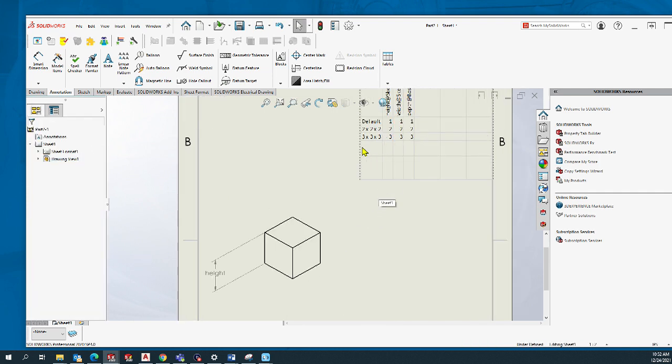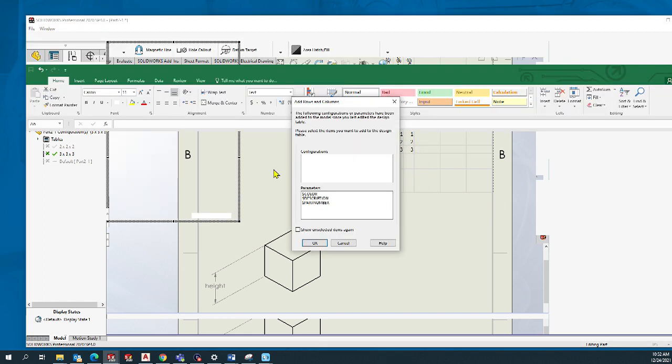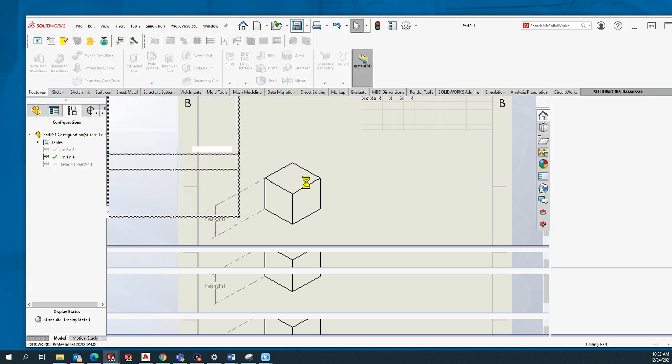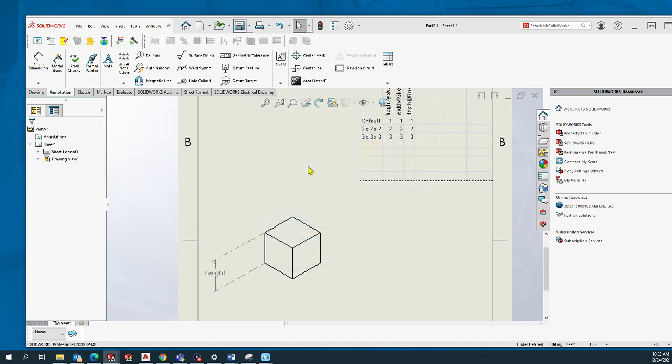So if you notice that it is there now, if you hit save, it's going to save. It's updating the table. You can hit that. You don't want to do that. So now you have a tabulated drawing for your team. You can just give that to your sales team, and they have that information.